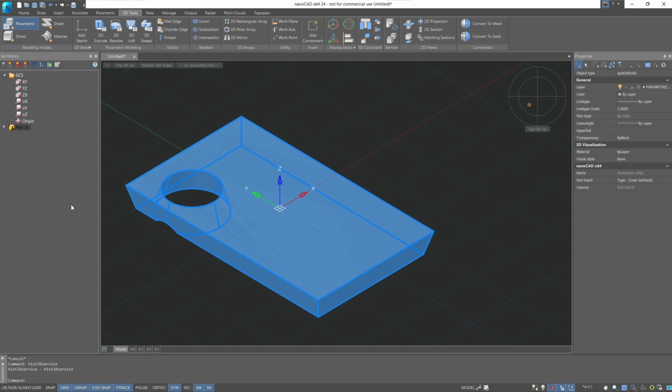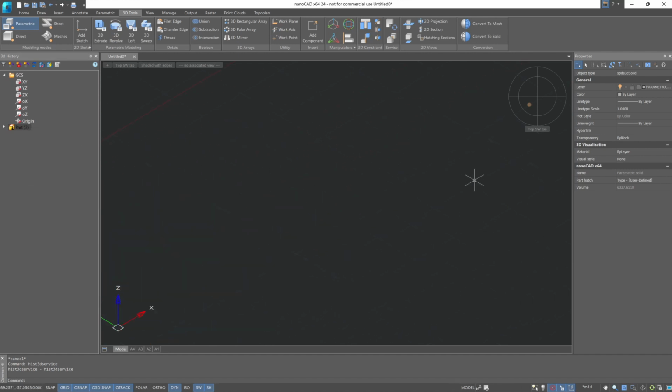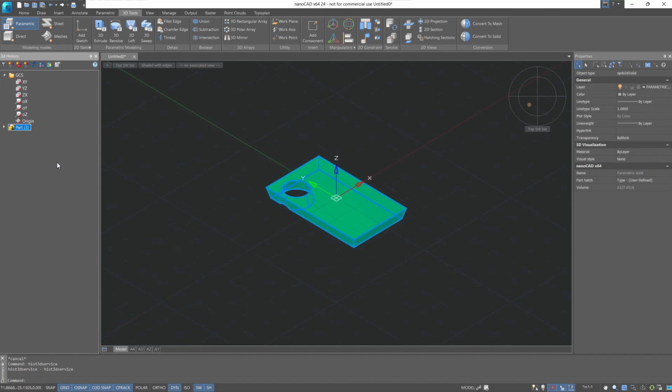The next command will be useful in a large assembly. Show in a viewport. For example, if we have many parts and we want to zoom in on one, we can use Show in a viewport command, and the view will move to that specific part. If we expand the 3D object by clicking on the triangle next to it, we will see the construction history of that specific part. Our part currently contains a sketch and an extrusion operation.